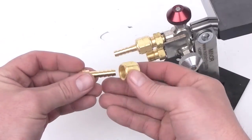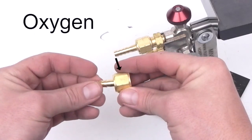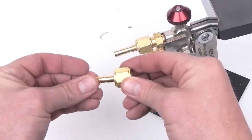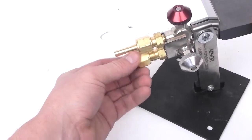Oxygen fittings do not have a notch and are right-hand thread, tightening in a clockwise direction. These fittings will only connect with other fittings without a notch. These fittings make a tight seal using a ball and cup type of connection on the inside of the fitting.